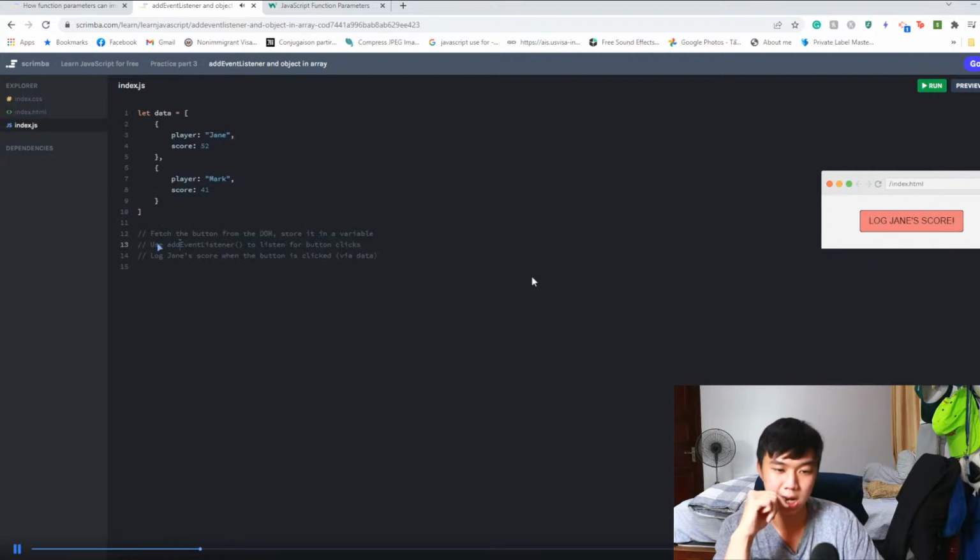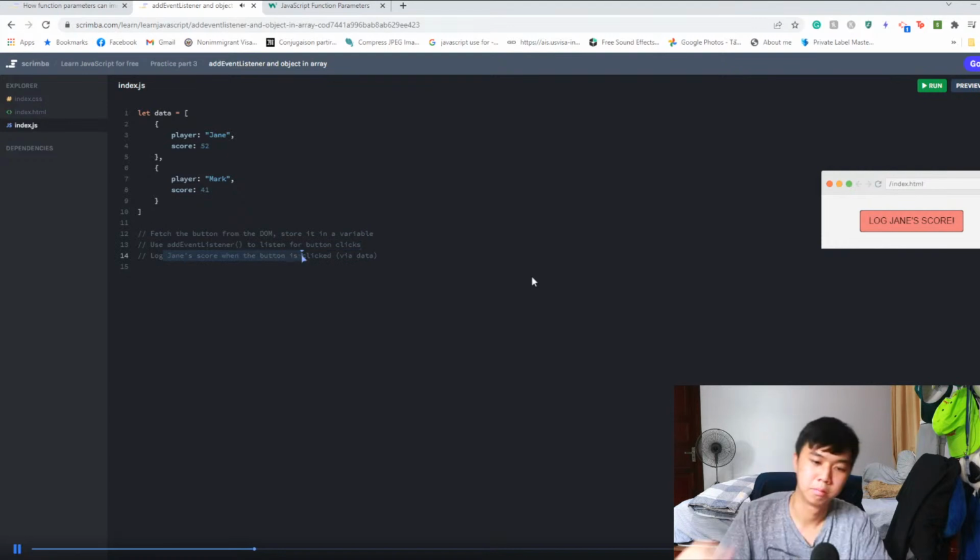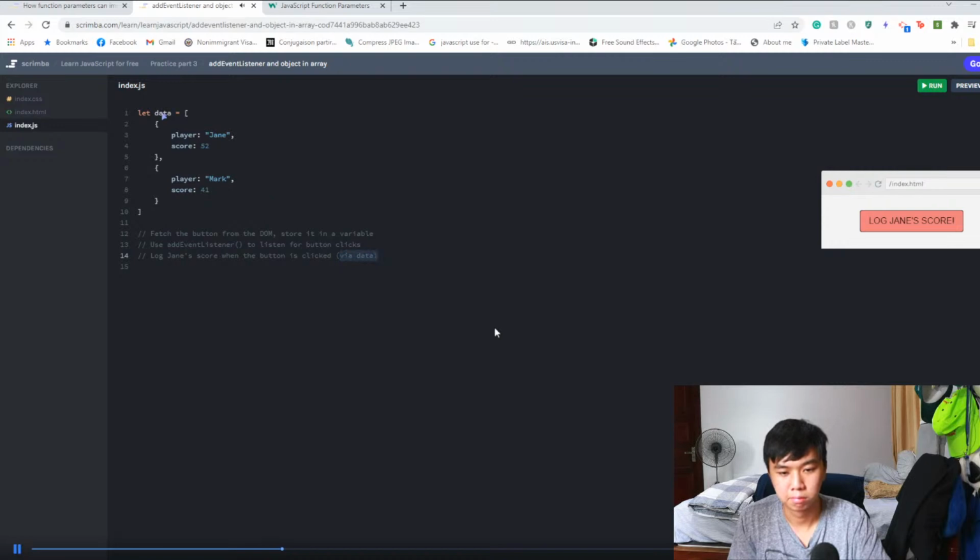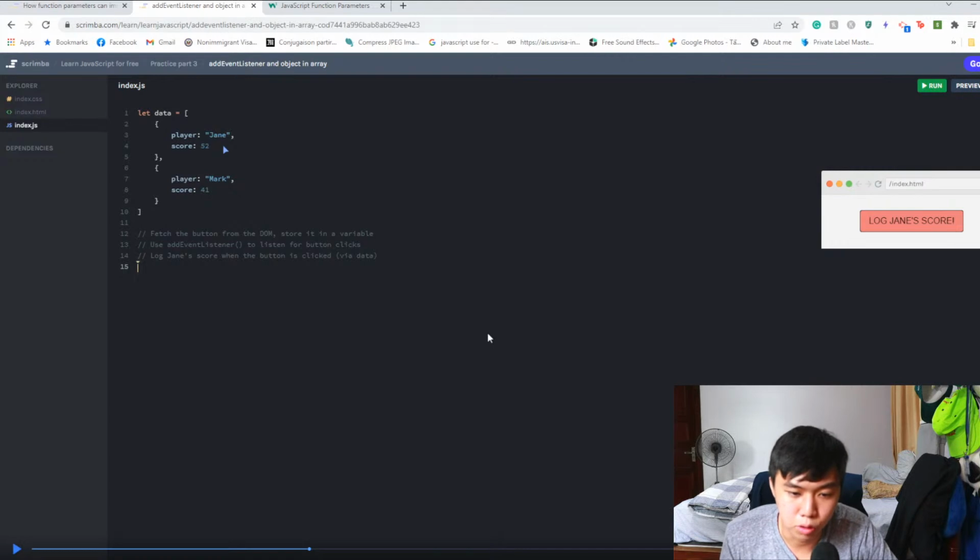And then once you have that button stored in a variable, you are to use addEventListener to listen for button clicks. And when the button is clicked, you are to log out Jane's score. And you got to do it via the data array. So you got to head into data, find Jane's object, and log out. Fetch the button from the DOM, store it in a variable.